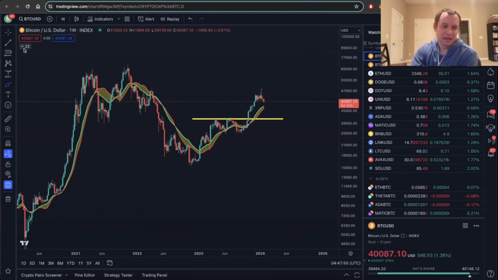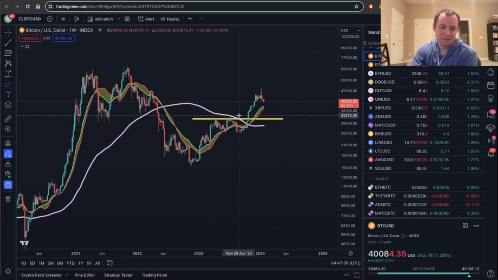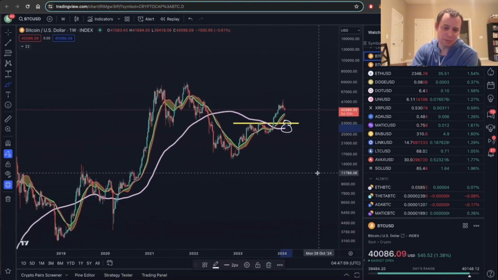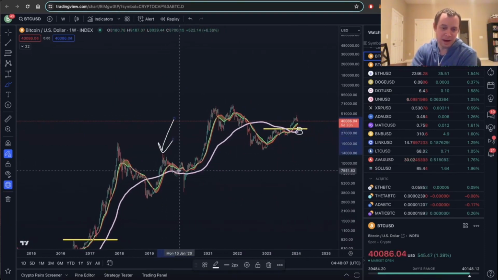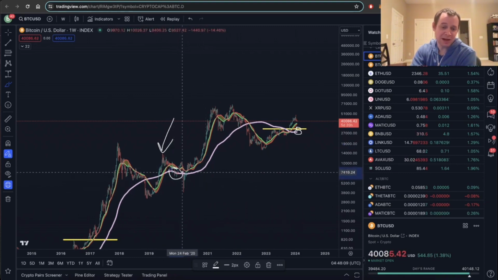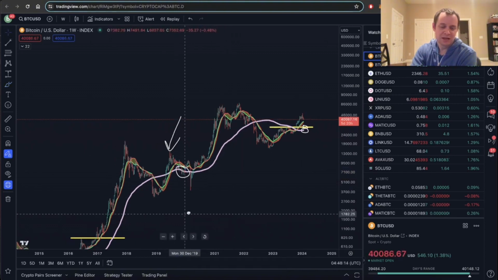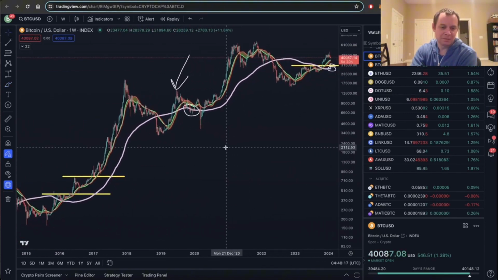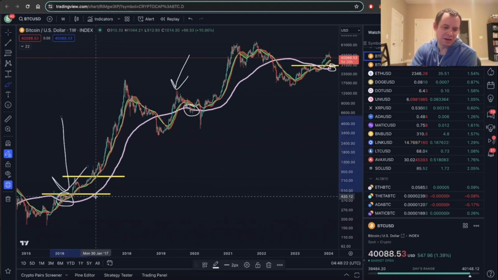If it does not hold, then you still have this level here, and then the 100-week moving average. The 100-week SMA is important because after this local high here from 2019, which occurred just before rate cuts, we went back to the 100-week moving average, right? And we actually held it as support in the short term. Of course, we collapsed later on with a hard landing with the pandemic. And then the cycle before that, we also went to the 100-week SMA. This cycle, the 100-week SMA corresponded to the 20-week SMA when we visited it. Here it did not, right?